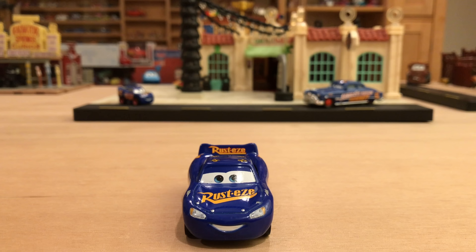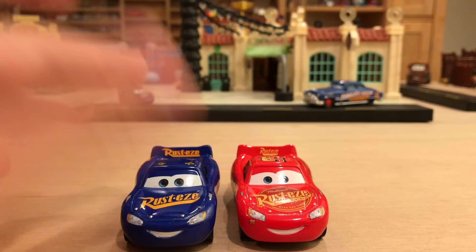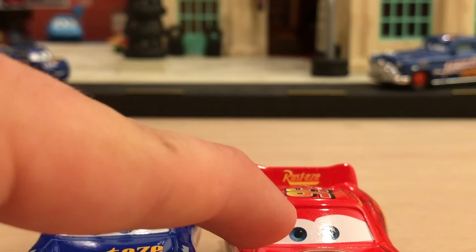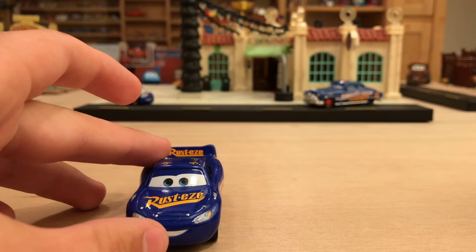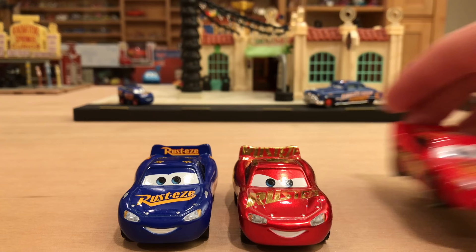First off, I love the expression. I like it more than this expression, even though it's very similar. The mouths are different — the mouth is taller yet shorter there. If you look at the eyes very closely, the eyebrow is more level and dips down a little bit, while the one on the regular version has a much steeper curve up. Such a subtle change made him look so much better. This expression on Fabulous McQueen is actually one I like more than the super determined expression on Rusty's Racing Center McQueen as well.